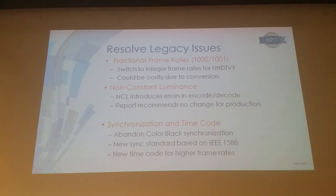What happens? My answer is nothing. They've been playing movies in Europe at 25 hertz for years. Nobody cares. It just fixes the audio pitch. So we have an opportunity, and it's a huge discussion right now, and everybody's sounding off. My opinion is, screw it, let's go to integer frame rates, and all your archive footage plays a tiny, tiny bit fast, and all your modern content plays on the old legacy systems 0.1% slow. Big deal.